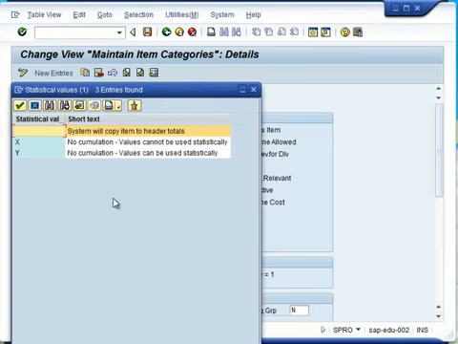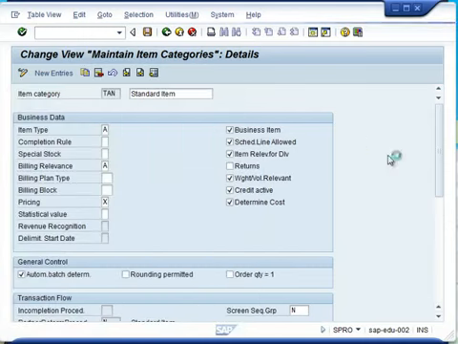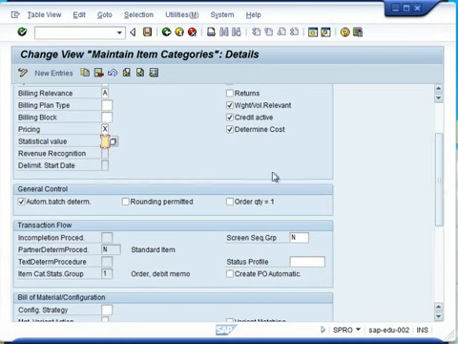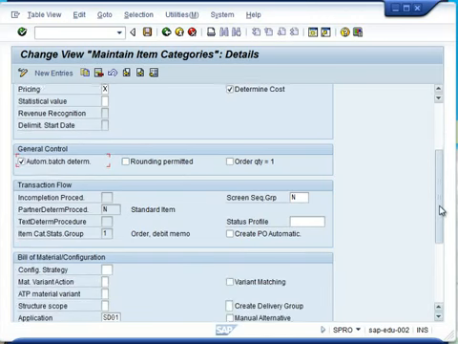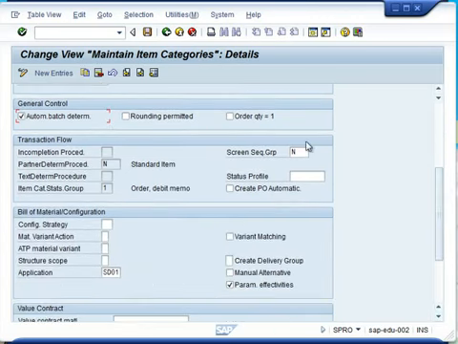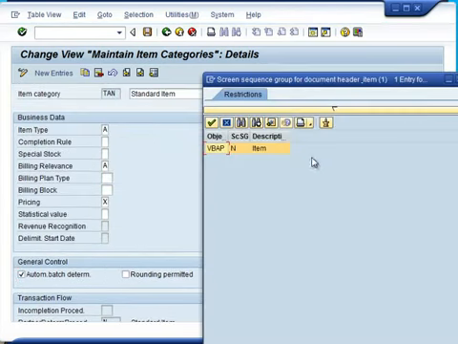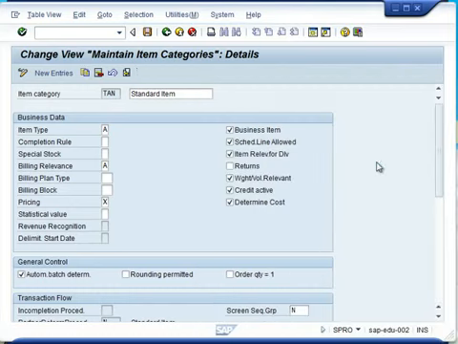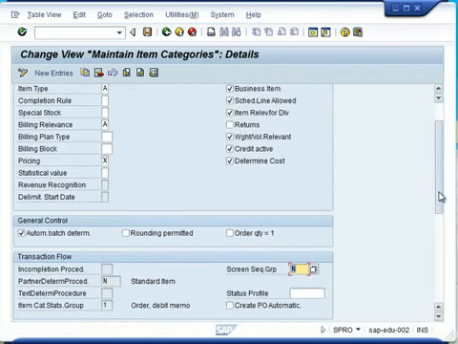For statistical information, if you would like the system to update, select the relevant option, otherwise deselect. Further down, if you wish to have batch determination for the material of this item category, you select it, otherwise you don't. The screen sequence is a standard given by SAP, so you need to make sure you don't change it unnecessarily.